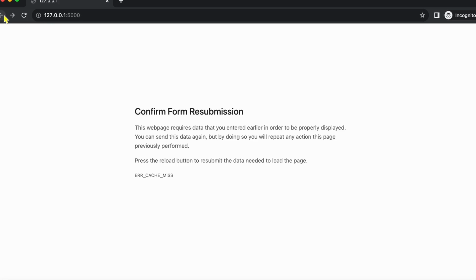This is why Flask is tricky, and you have to play around with these at after and at before, and there's different ways to use your session. Like you can do a session file system. So if I click back here, if I navigate back, it's going to give us this annoying confirm form resubmission. We can just refresh the page.